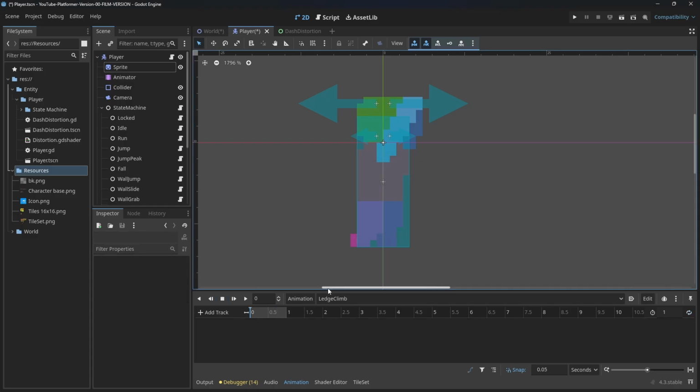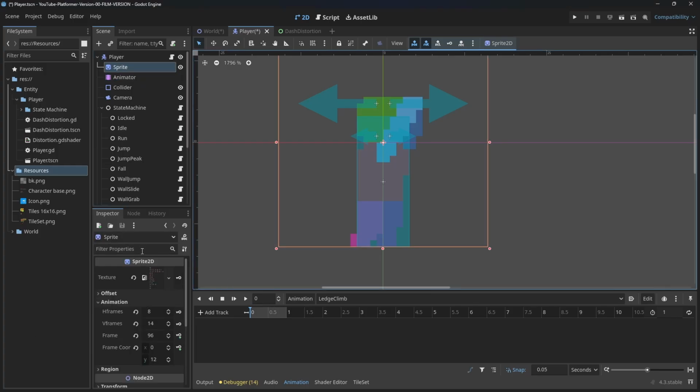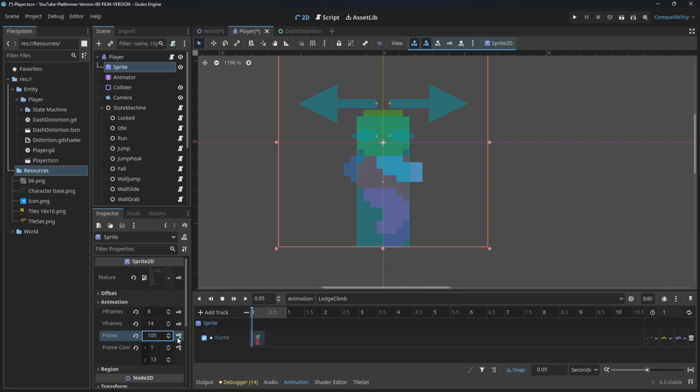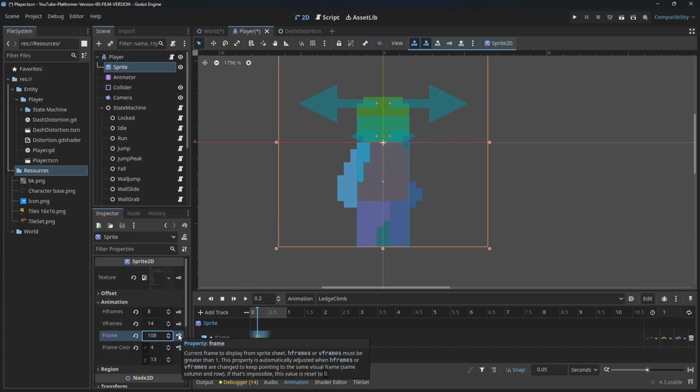Okay, next we have ledge climbs. Now this one's going to be a little trickier because we've got some behind the scenes voodoo magic, and by voodoo magic I just mean we're doing a little bit extra on this. So let's pull up the frames for that. So that's 1, 2, 3, 4.